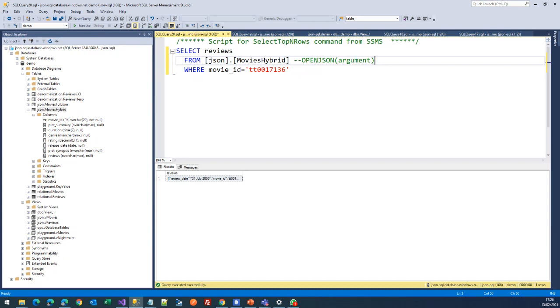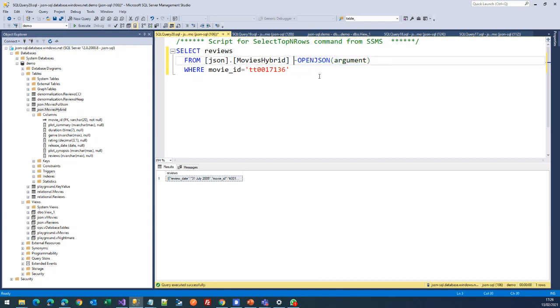It's a function to open a JSON array and create a table, with the lines represented by the array items. So if you open JSON with a JSON array, you produce a data set, a table with a number of rows equal to the number of items of that JSON.